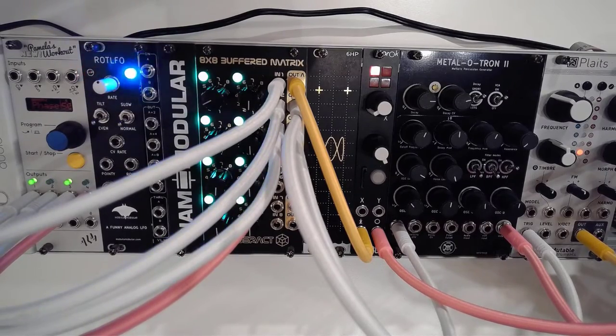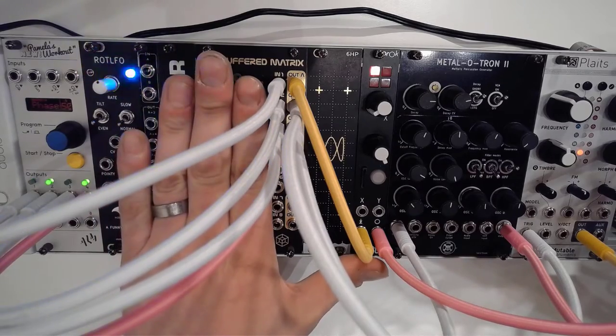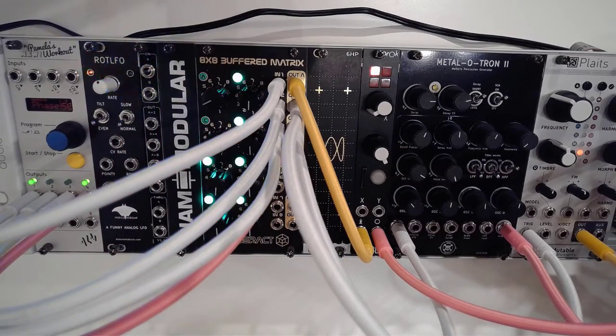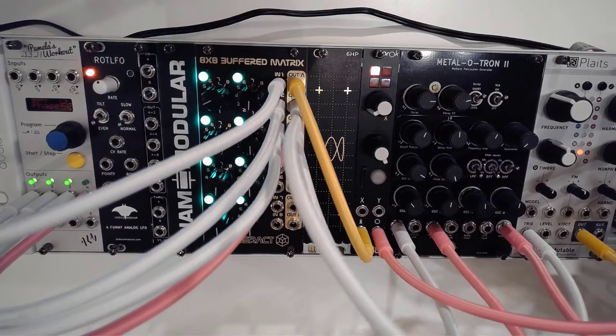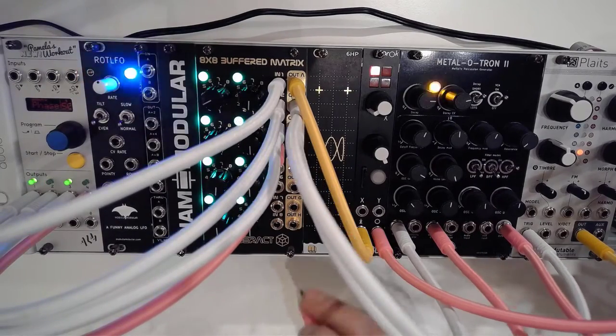And now, of course, we can also do other things. Because even though this is, of course, a normal buffered mult, so you can indeed do audio signals through this as well, just as well as you can do CV. But for now, I'm just going to do CV because that makes more sense, right? So I'm just going to push one of these into the decay for the Metallotron.